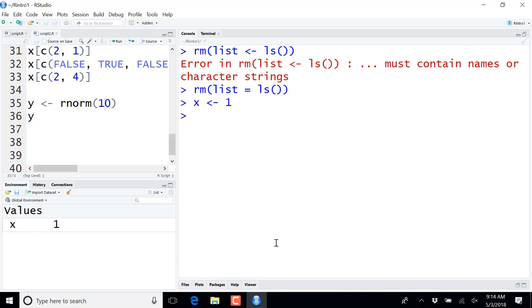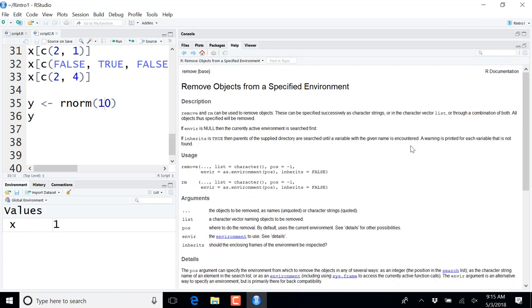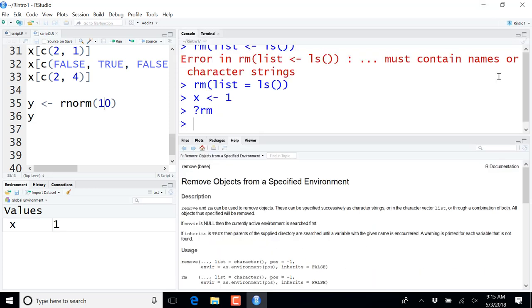So I don't hear too well. So we cannot change the name of the list to other names, right? No. I should probably have shown question mark rm. Okay. rm, one of the inputs of rm is a list, and that is a character. And here it tells us a character vector naming objects to be removed. So the list equals is not something I choose, like when I create a variable, then I choose how to name the variable. The list is something that is defined in the rm function. And when you use something that is defined as input for a function, there is no choice, it has to be an equal. Does that answer your question?